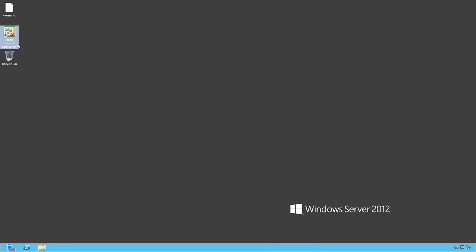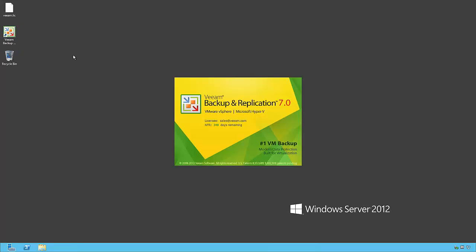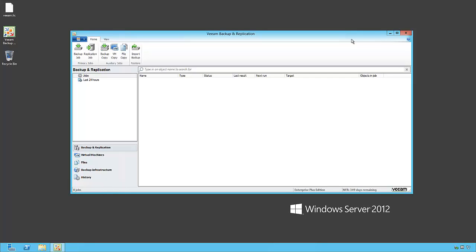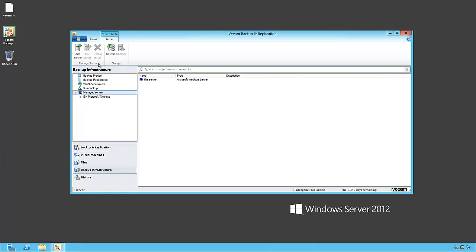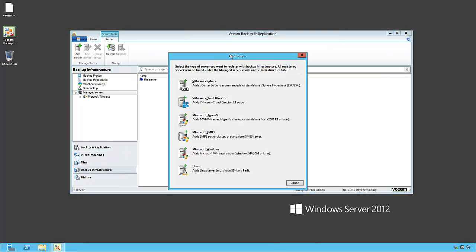After the installation is finished, you can start up Veeam Backup and Replication. The first thing you will have to do before you can back up your virtual machines is add either a vCenter server or a Hyper-V server. You can do this by going to the backup infrastructure and then select Add Server. As you can see, there is a list of servers which can be added, which contains either a VMware vSphere server, which can be a vCenter, or a single hypervisor. You can add a vCloud Director environment, a Hyper-V server, or for storing data, you can add, for example, a Microsoft Windows server or a Linux server. To get started, I will add a vCenter server.